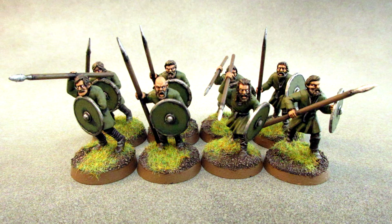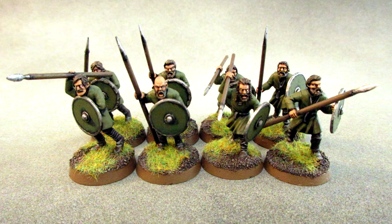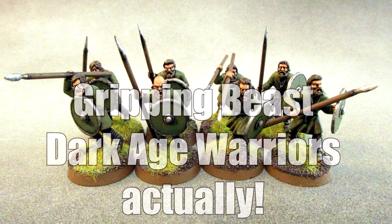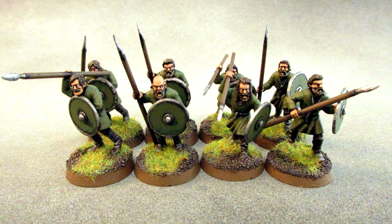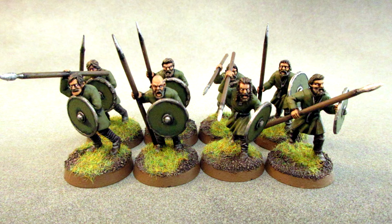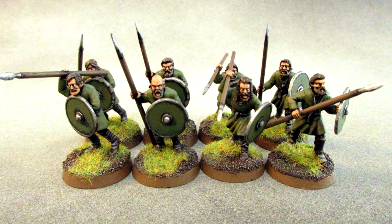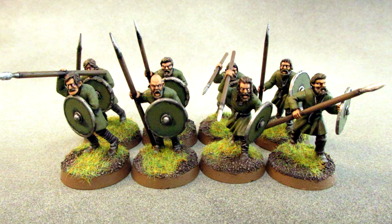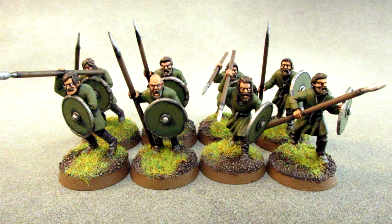All right, first up here, we've got a unit of warriors. You can see these are Gripping Beast Viking plastics by the looks of it. And you can see that Andrew is using a pretty cohesive scheme here. Green shields, green clothes. These are the regular guys, so it makes sense. Overall, they look decent. I didn't notice when we were playing that they were basically just green and brown, but it works. I do like the heads on these guys.